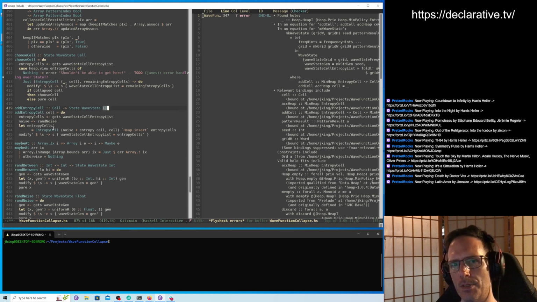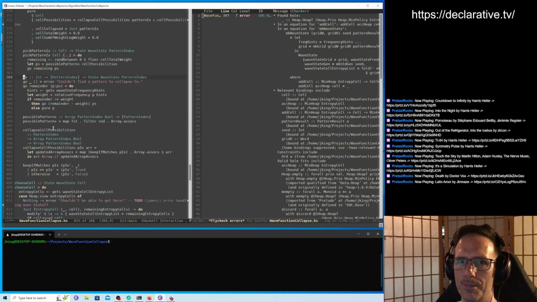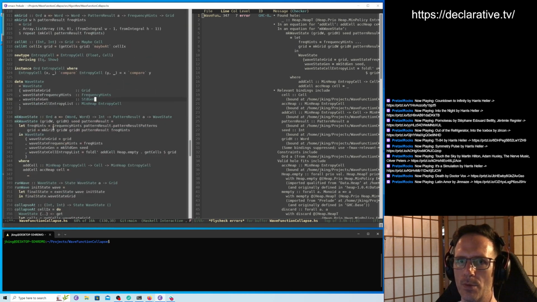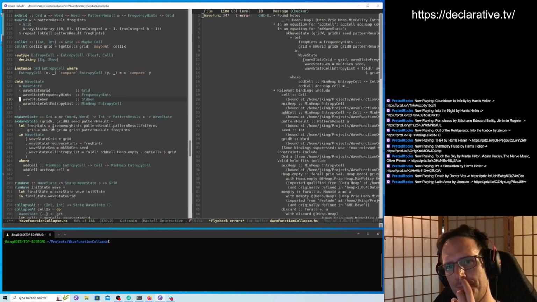This is why we have this function, because using the noise generator, we're actually going to set off our, because we need to add the noise to each one. So what I think we should do here is initialize the entropy list to empty in our make wave state function, and then when we start the algorithm, we're just going to have to remember to call some kind of initializing function to initialize the entropy list.